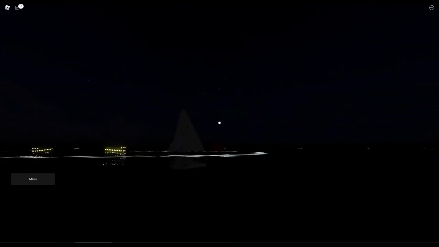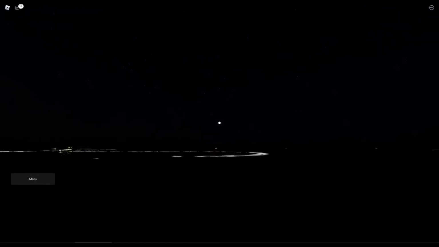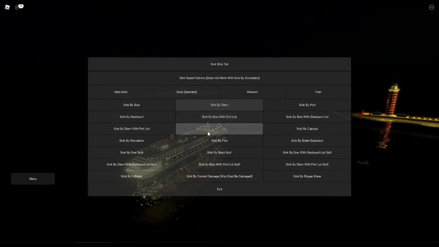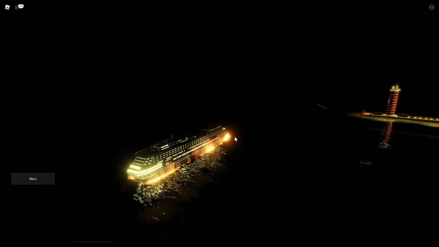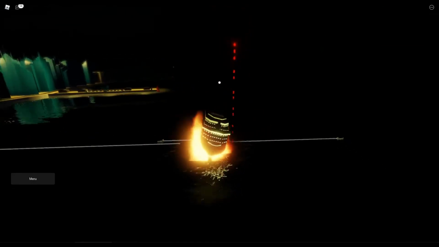And once again, there goes her stern. The bow. And she's gone. Okay, this is the last one for this episode. After this one is done, I am going to call it goodbye, at least for part 1. And then in part 2, we'll do the remainder of these. So let's do Sink by Fire. The dreaded fire that everybody hates. It is every mariner's worst nightmare.